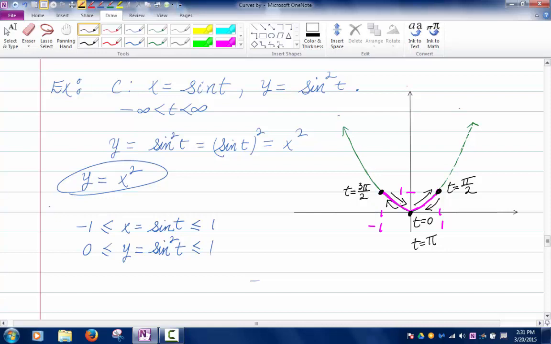Think about the path of a pendulum. Let's say the object is the pendulum. It's going back and forth, right? Okay, so the orientation would be that it's going back and forth. For the orientation, I would probably just draw arrows, one arrow going like this, the other arrow going like this. So it's going back and forth. Any questions?